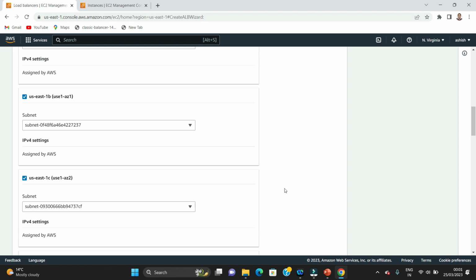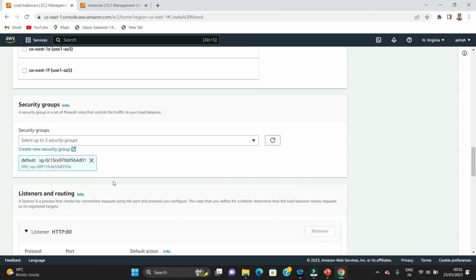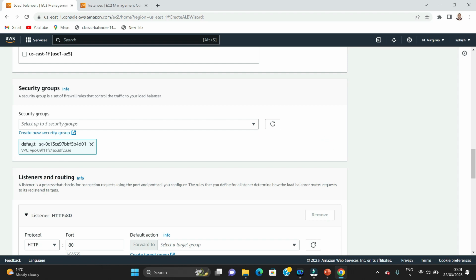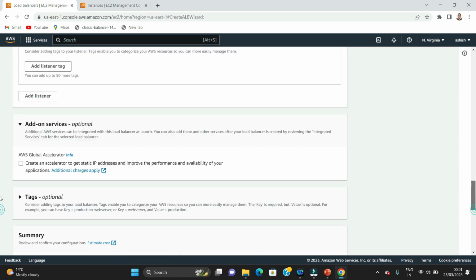That means if I create an instance in C, the load balancer is also able to manage the instances running in C, B, and A. We keep everything else as default, and the security group we keep the default one, and this is port 80.